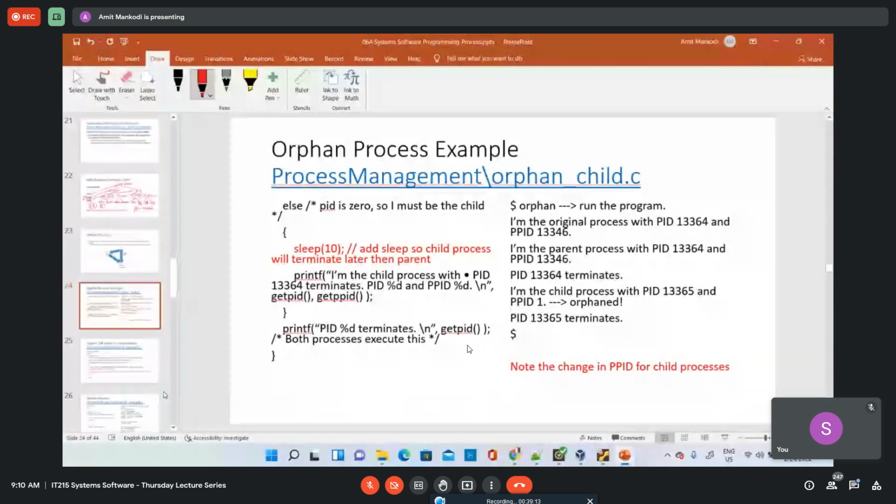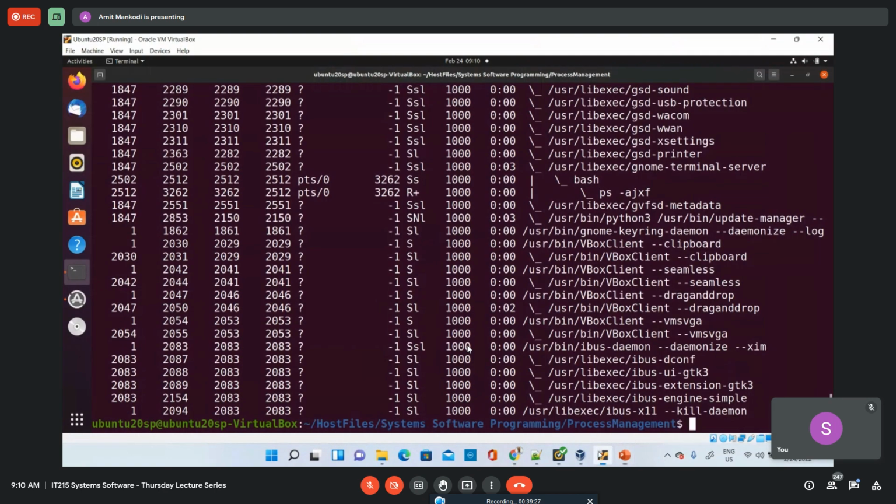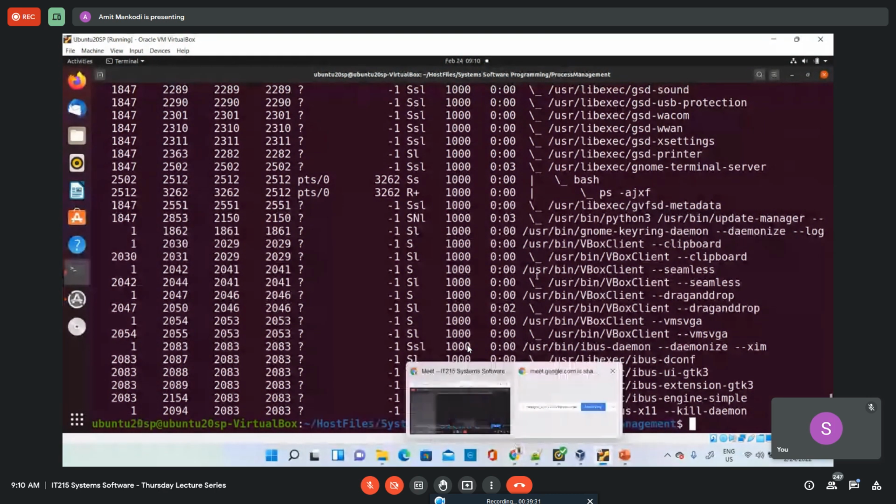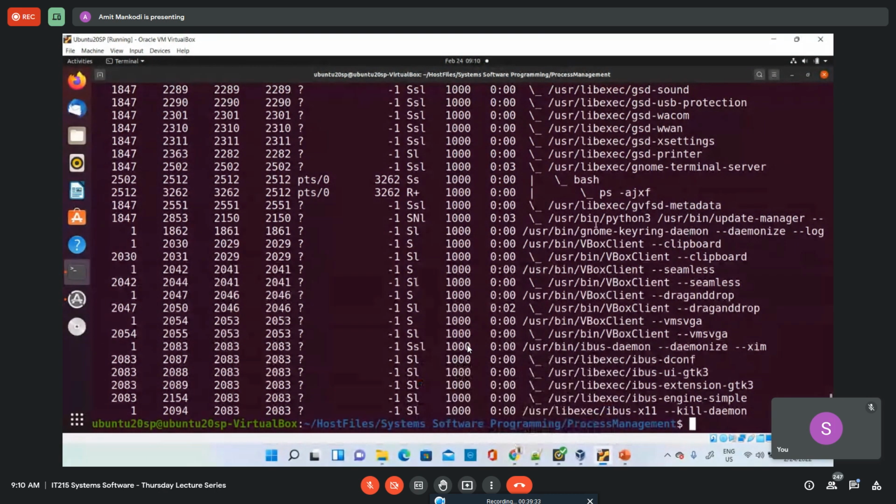All right. But sir, you said that once the parent process is terminated, the child process will be adopted by the init process. But here the child process is adopted by systemd. That is what I am saying. Systemd is the advanced version of the init process. Init process was the original init process, which was on the non-GUI based Unix operating systems.